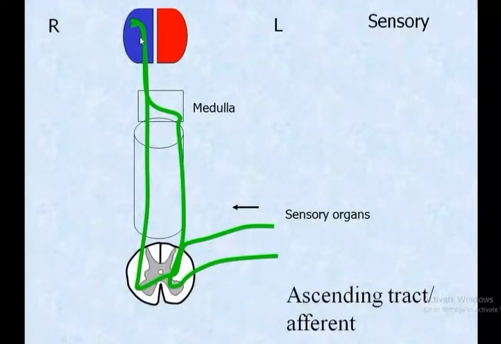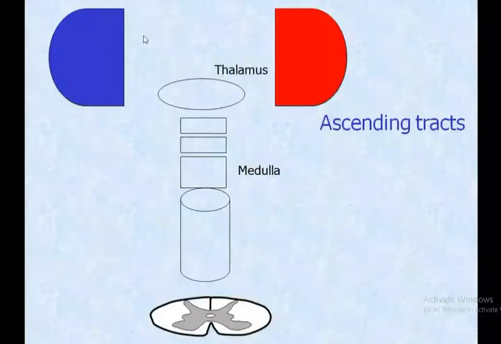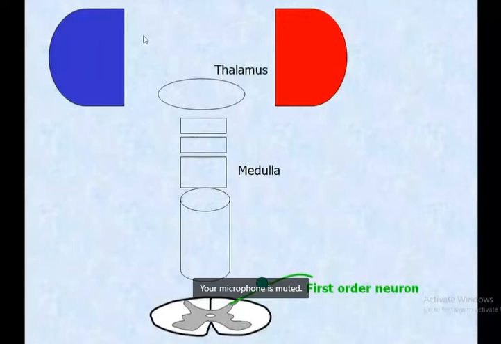The representation of the body is contralateral with the cerebral hemisphere. Okay, so this ascending tract, which carries the sensation, is also known as the afferent tract or ascending tract. And with this ascending tract, we should be clear that there is a series of neurons: first, second, and third order neurons, which carry the sensation. The first order neuron is usually present in the dorsal root ganglion of the spinal cord. You must have heard about the terminology dorsal root ganglion, isn't it? It is present at the dorsal root of the spinal nerve. The spinal nerve has a ventral root and a dorsal root. Within the dorsal root, there is a collection of nerve cell bodies which is known as a ganglion.